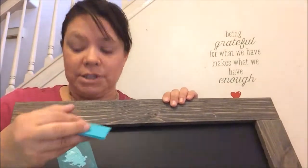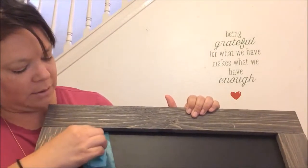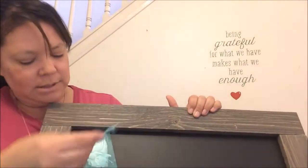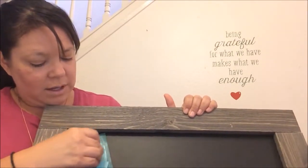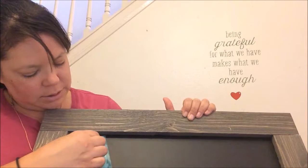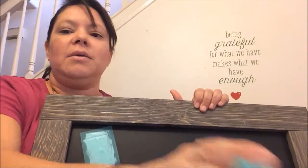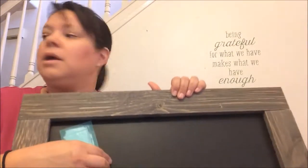Then you take your squeegee and you just pull the chalk paste over the design, and you want to go everywhere that you see part of the design, and I need a little bit more paste. I actually prefer to put a little more paste because whatever is not used on your design, and I'll show you here in just a second, the excess you can just wipe off and put right back into your container. So it's very economical.